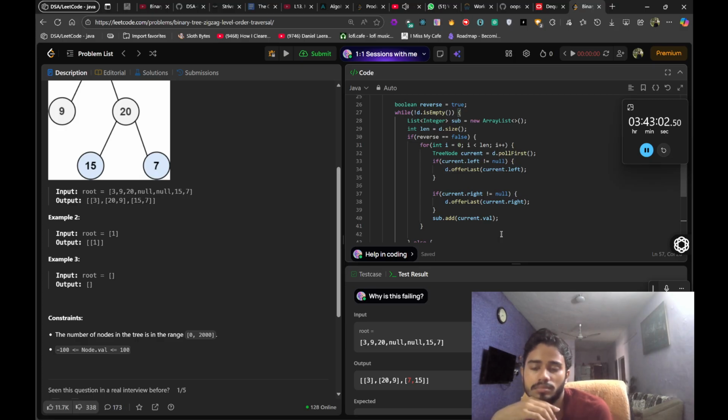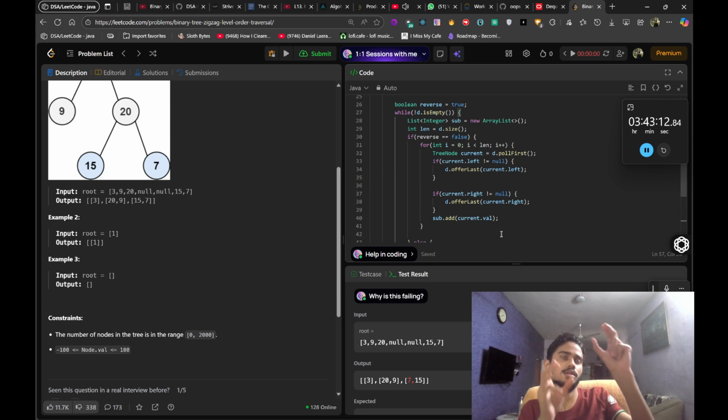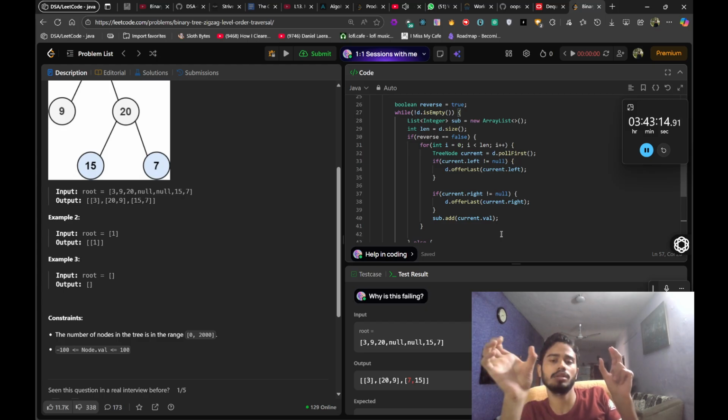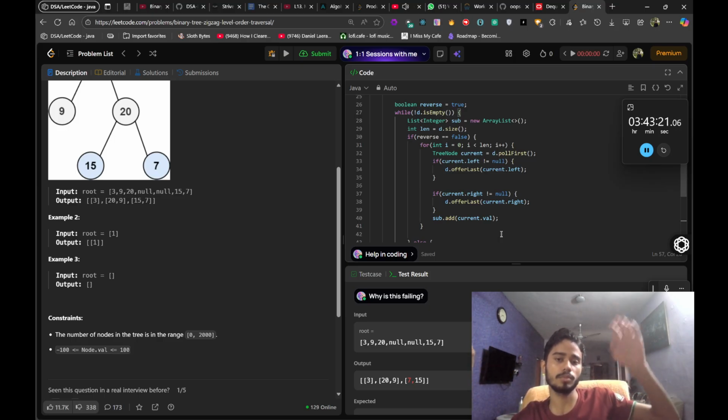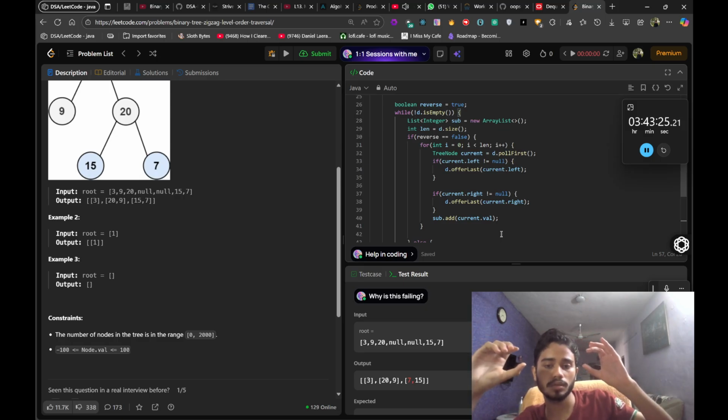Is there a left or right for it? Yes, there's a left for it, 9. I put it in the last. I say 15. Then I say 7. Cool. 20 is removed now. We have 9, but we have 15 and 7 in this order.